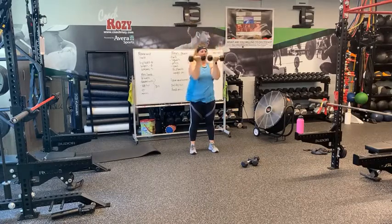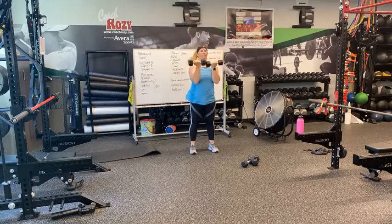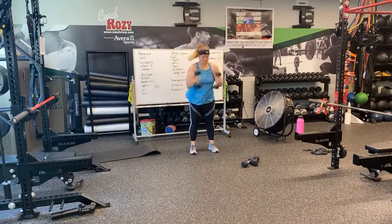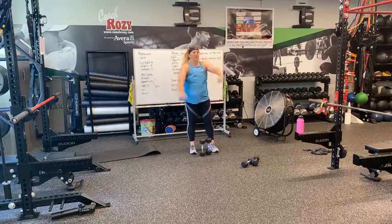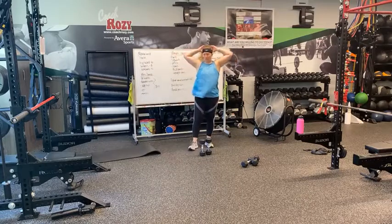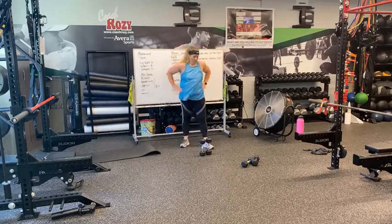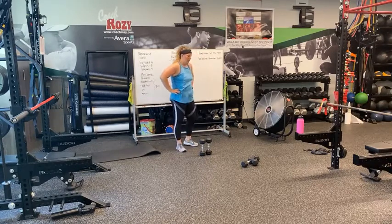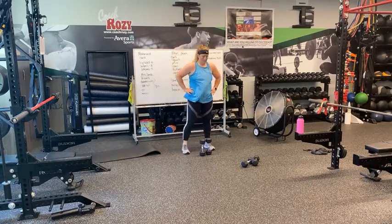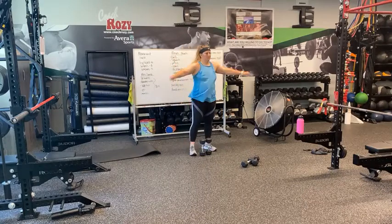So we're rotating as we're moving and pushing through. Coach does a great job of that, bringing the little fingers together, thumbs together, little fingers together, thumbs together, as I push up and through and get that rotation moving. Great job. Good rotation, good push through. Nicely done.